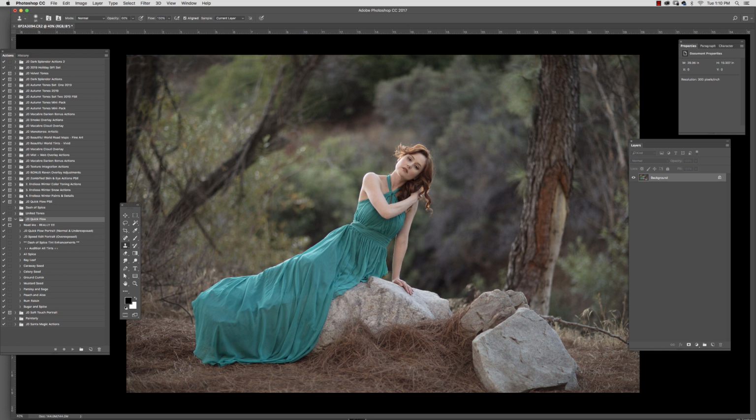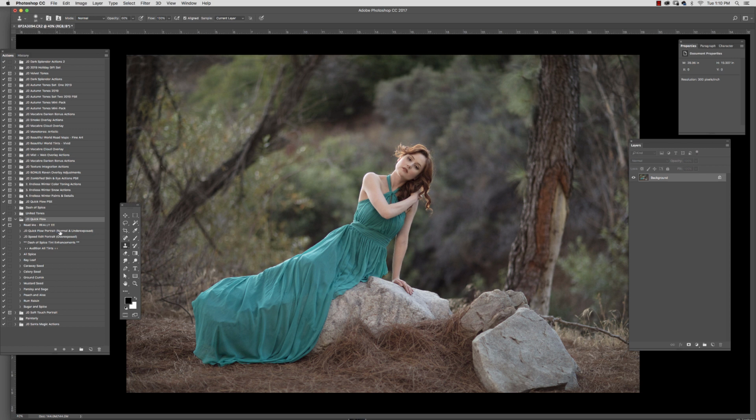Just to bring you up to speed, the question the user had asked me was: I found that for a certain series of images, it worked really well to use, let's say, the JD QuickFlow portrait action, but then I also wanted to use bay leaf and I only wanted to have it at 50%. How do I run this and do a batch where I can customize it for a particular group of images? I wanted to show you today how you can do that.